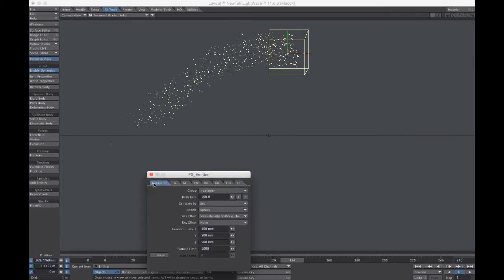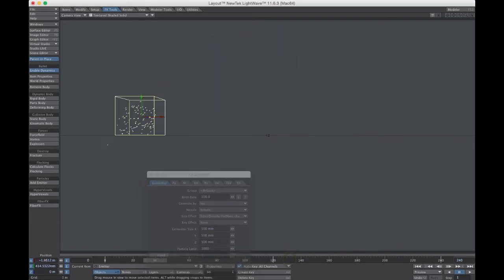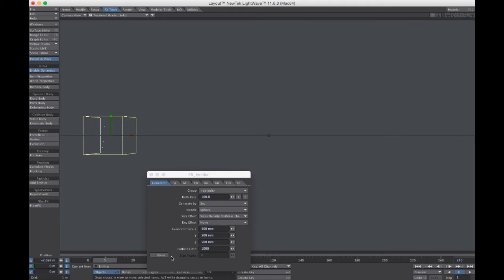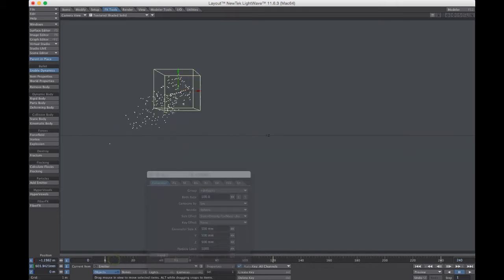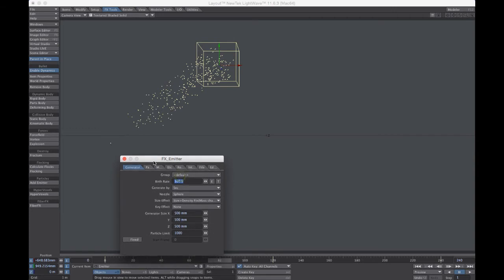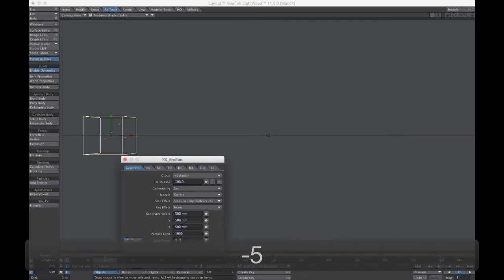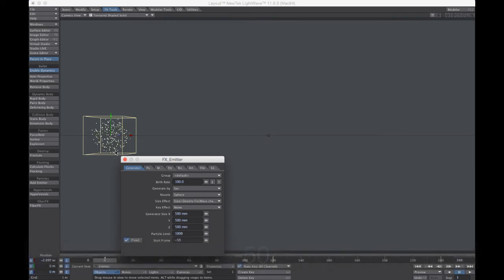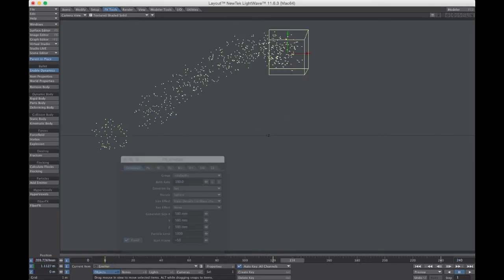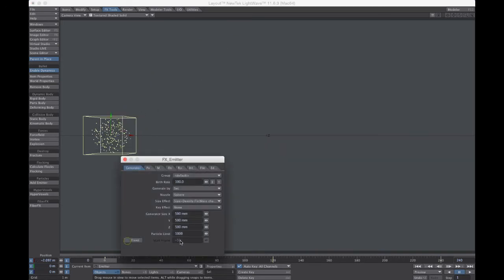The other interesting tab that's useful here, you'll see it back here at frame 0. There's only a few particles, they haven't started yet. You can actually set the start frame at an earlier time so the particles are built up at the start of the scene if you need to do that. Otherwise, you might have to move in and render from frame 50 or 60 to get a good trail of particles going on here. So you go back here to 1 and we can fix that start frame at -50, and you see now there's already quite a few particles built up at that time, and they get left behind. So just turn that off.